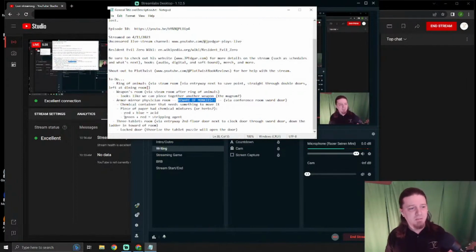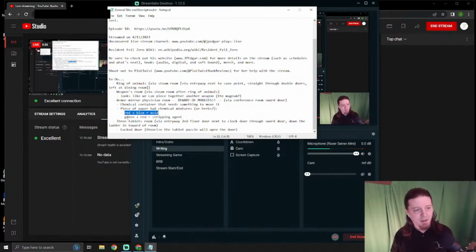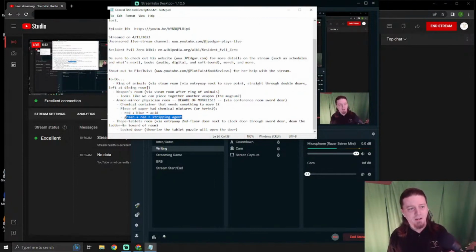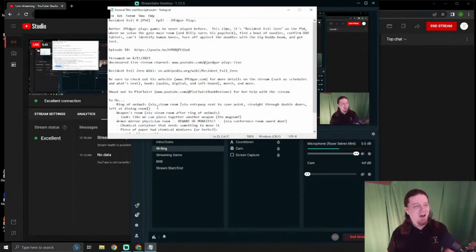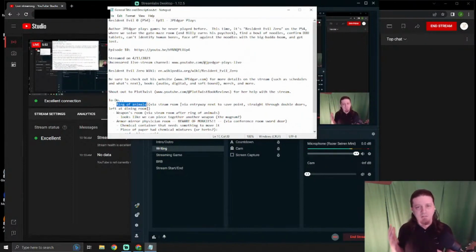And we found that little piece of paper where red plus blue equals acid and green plus red equals stripping agent. And the 3 tablets room, we have 1 more tablet to go. But that's all of my notes. This is all I look at whenever I pop up and look at my computer screen. But by going through the review, I think the Ring of Animals will be my next step, because I've looked through everywhere else, but I didn't actually do a good search of the Ring of Animals room. So let's take a look at that real quick.